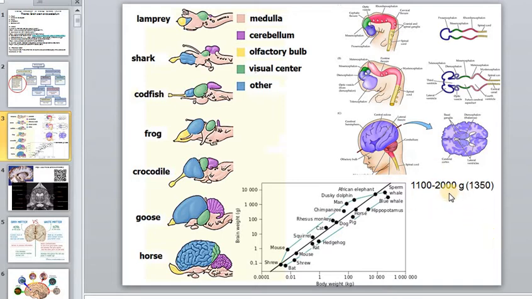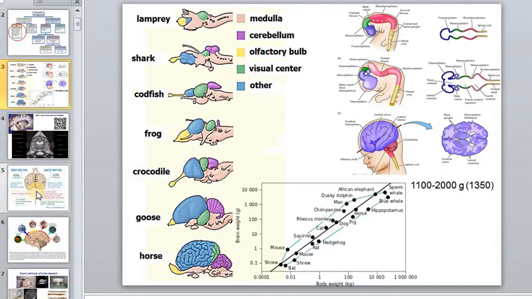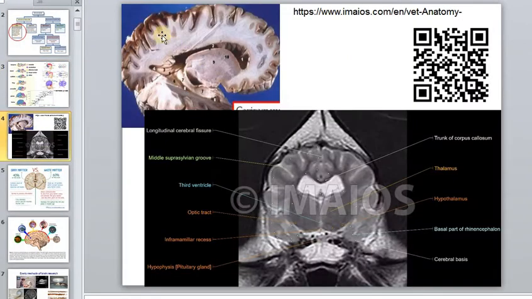The mass is on average about 2 kilos, and of course it has a very different structure in animals. For each animal, each part of the brain has a special structure, but in general the function is the same, and in the brain there are gray matter and nerve centers. In general, gray matter is on the cortex, and nuclei are inside the white matter. White matter, the processes of neurons, is predominantly covered by myelin.